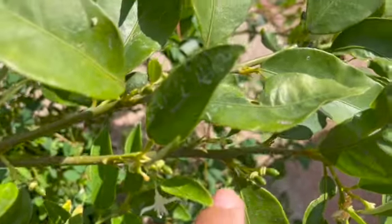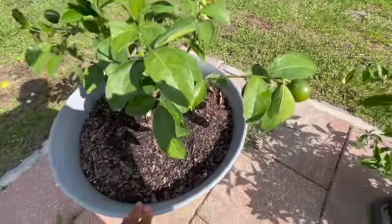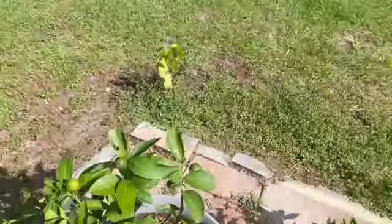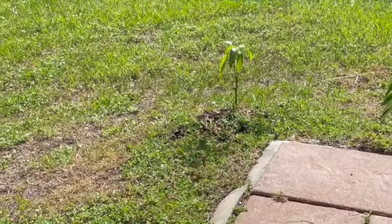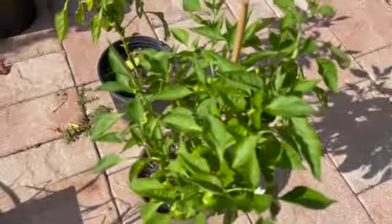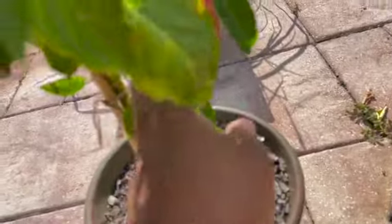Then I have this — it's a whole bunch of mess. This is culantro that has gone to seed and I need to go ahead and get the seeds, but I just haven't yet. Here is basil that's actually getting super thick — this was actually the first plant that I got. And this one here is one of my favorites: this is actually spearmint, and when I got it, it was like a quarter of this size. Now big mama is big!